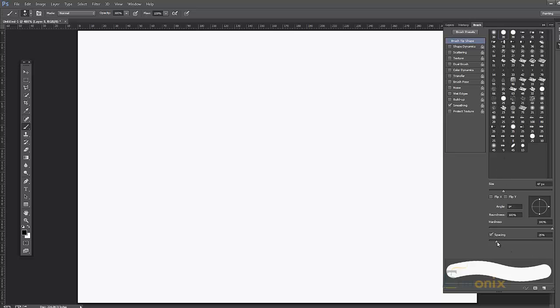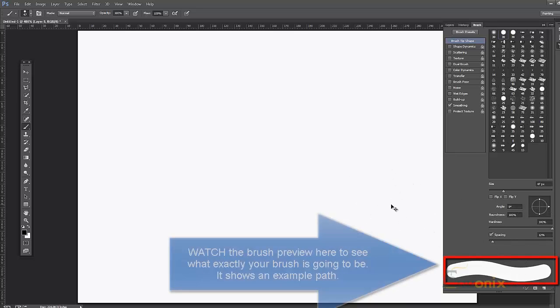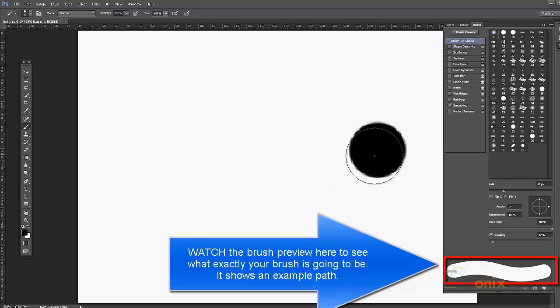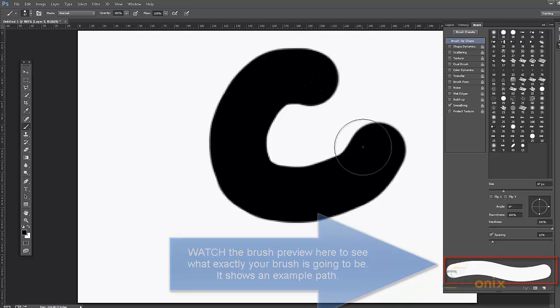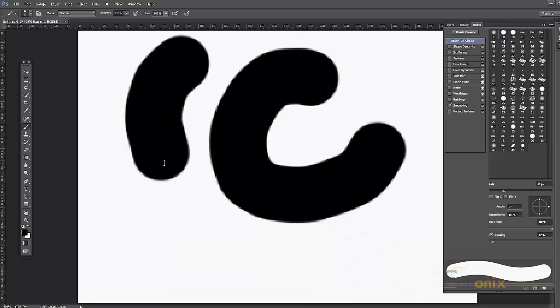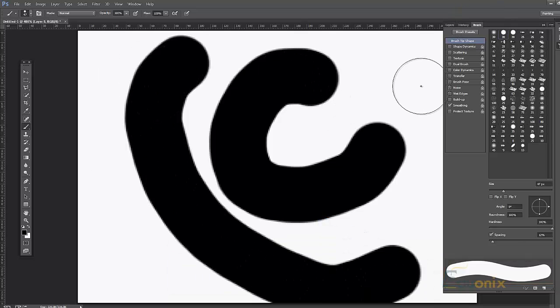I currently have the spacing set to 25%. I'm going to set it to 12, which is a good standard. Now keep in mind, the lower you go, the more memory and processor usage it will take up. So your computer might lag if you go too low, but 12 is a pretty safe bet. When you have a lot of layers, though, it'll go a lot slower. Now I'm using a mouse, so it's a little bit jagged, but you can see that those annoying little circles aren't there anymore.